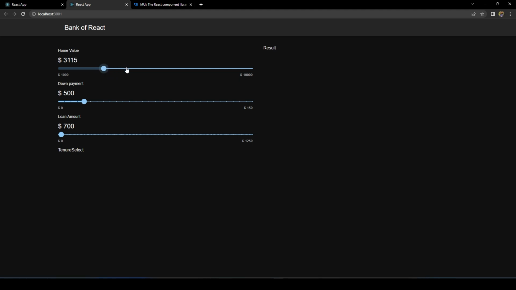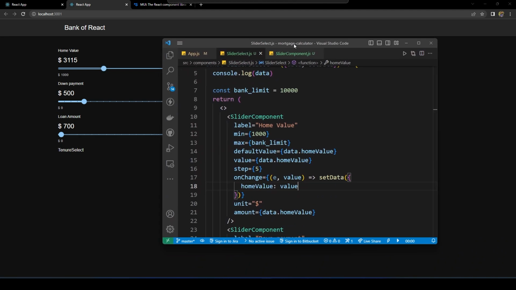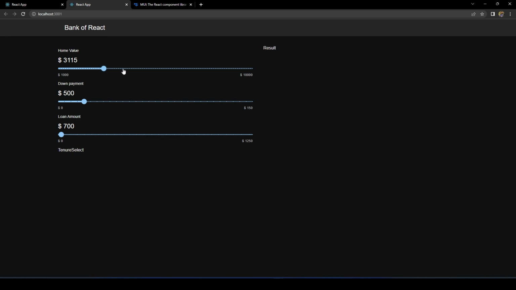But it's gonna move up and down by 5 points. Why 5 points? That's because if I come back here on the step, we wrote 5, so it's gonna move up and down by 5 points. So I'm gonna set it to 100 like this. Save it, and now we have clear distinct marks here, which indicates each point is 100 steps like this. Look, okay, it's moving by 100 points, decreasing by 100 points as well.